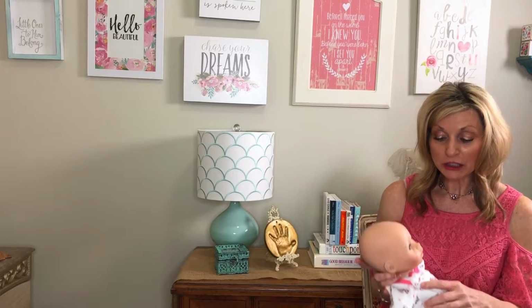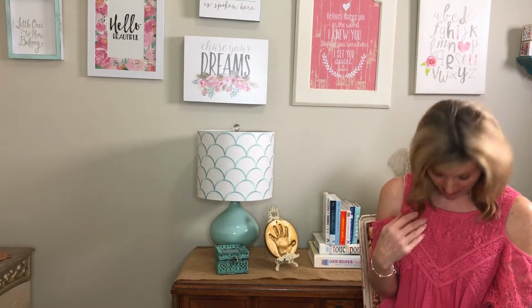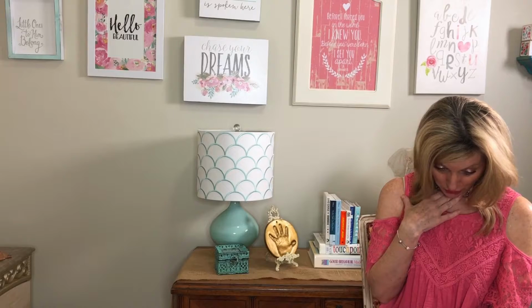And this is especially true with little babies who are premature or very young babies who haven't gotten a lot of neck control yet, and their head will drop down like this and it'll cut off their airway. Now, let me tell you something really important. A sleeping baby and a baby who's not breathing look exactly the same. And so you can be sitting right next to your baby and not realize that they've stopped breathing.